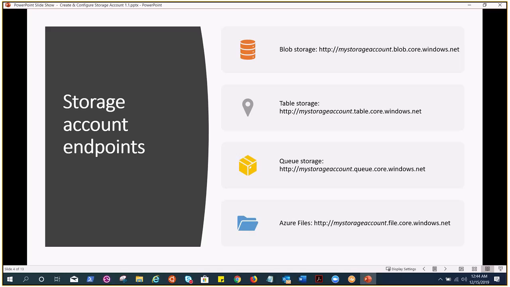We store our data inside the container. So you put your storage account name .blob.core.windows.net slash the name of your container slash the name of the object. If you have the access, it would be there. You can access it from anywhere publicly from this link. These are the links for different kinds of data stores. So this is the storage account endpoint, the architecture of the link.